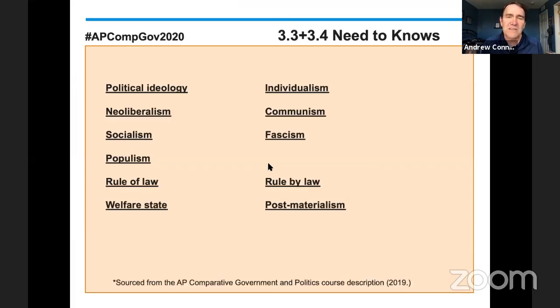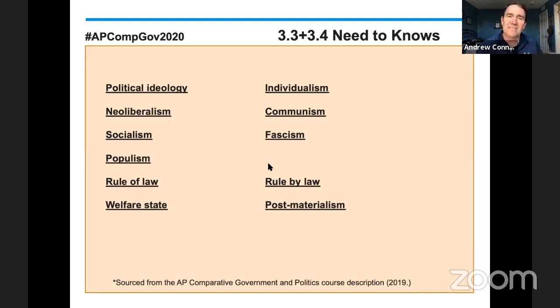So what you need to know, I always start each of the lessons off with critical vocabulary or concepts that are highlighted in a way. They're not physically highlighted in the course description, but as I read through the course description, my eye always goes to vocab and concepts that I want to get my students prepared for. So as I go through topics 3.3 and 3.4, there's no shortage of essential vocabulary that you should really be a master of right now, or build your mastery and your understanding of these vocabulary.